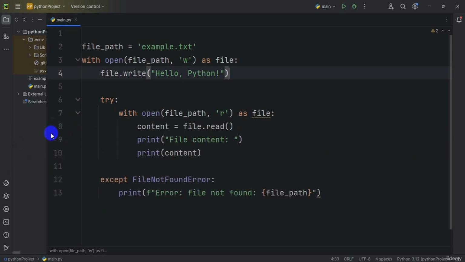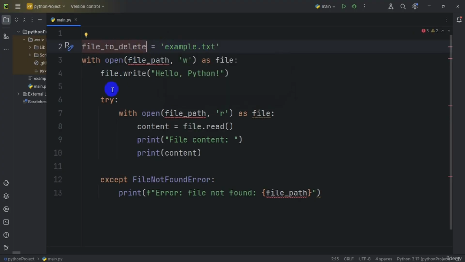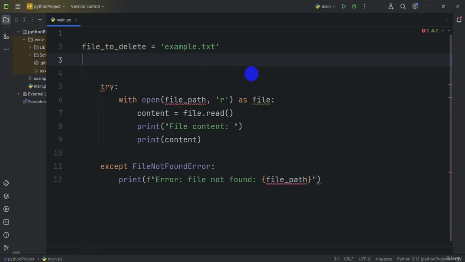Okay, so now I'm applying the file to delete. Just type the file underscore to underscore delete function, and create the same file, example.txt. So I'm going into the try block, removing this, and inside the try block I click to delete the file.